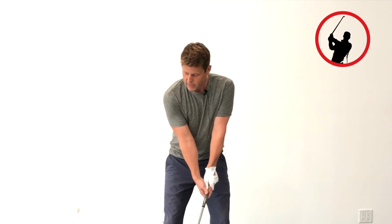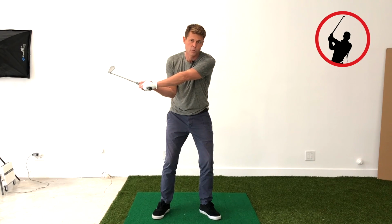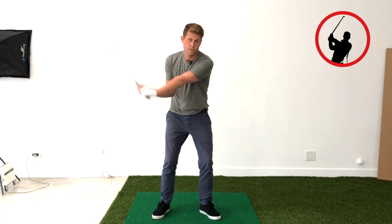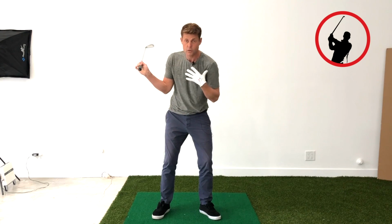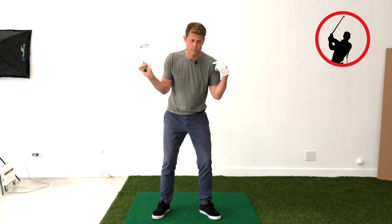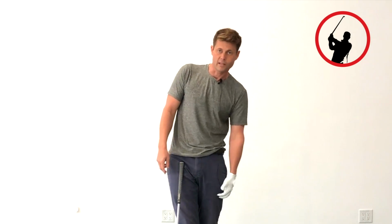One, if I take the club back and I roll the club back, my lead shoulder will stay almost exactly where it was at address. So now I've hinged and rolled the club back. I haven't turned my shoulders a whole lot, and my lead shoulder hasn't really moved too much in space. It might have moved a couple inches. But if I focus on keeping the club face square to the arc, which is what we do in the square to square swing, the lead shoulder, along with the left knee, the right leg, the left hip, the right hip, a lot of stuff's going to happen for us that we don't actually have to think about.